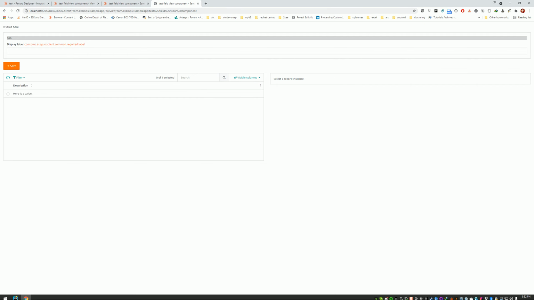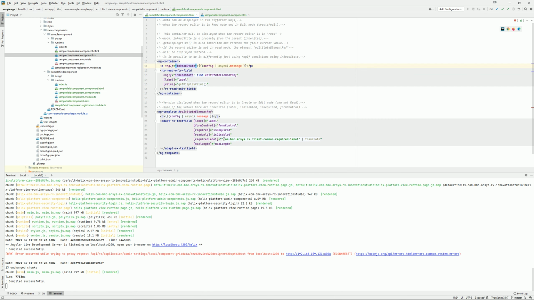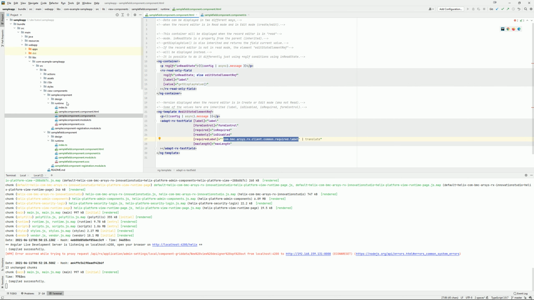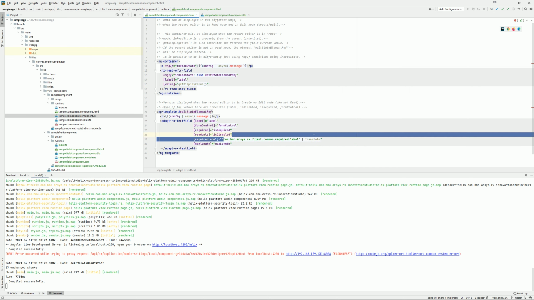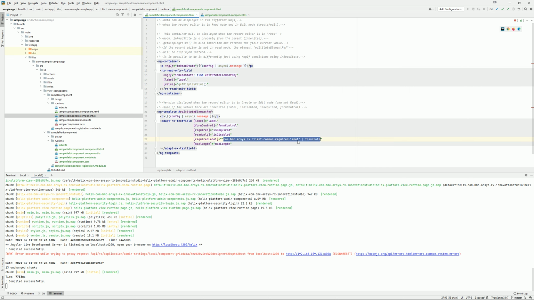So let's do the same thing for the required. Here I guess it's not exactly the same, I mean the good message. What we can do, but we're not going to do that, is put just required, like here. So it needs to be a string.